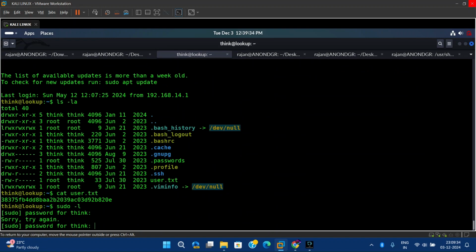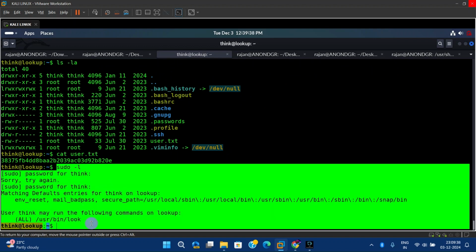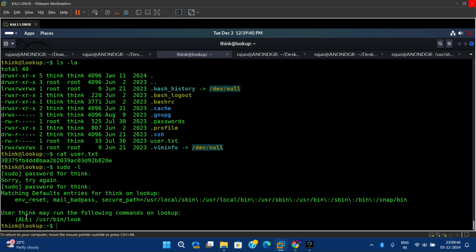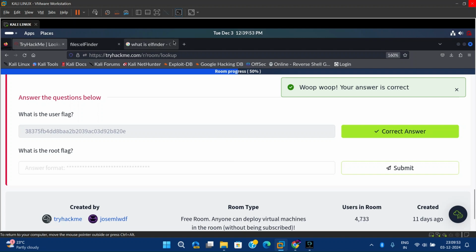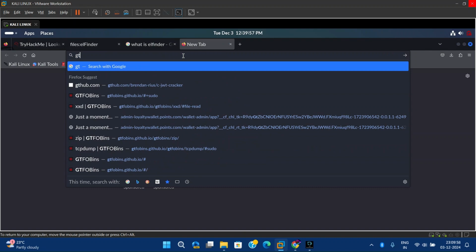After that, you can see by hitting sudo -l, the think user has permission to run the look command on behalf of the root user. So let me just search this particular binary in GTFOBins for any further privilege escalation vectors.